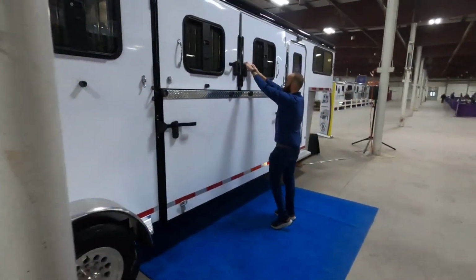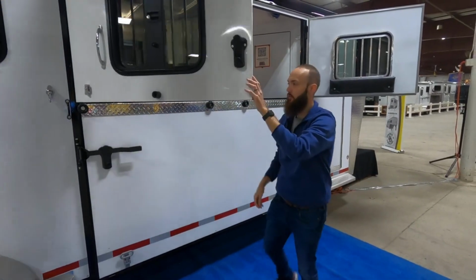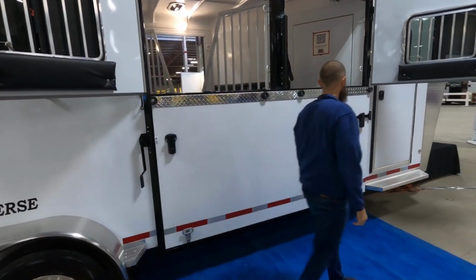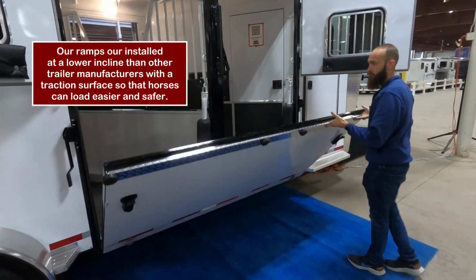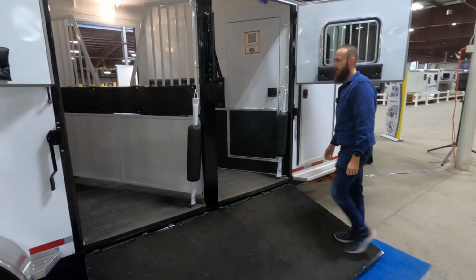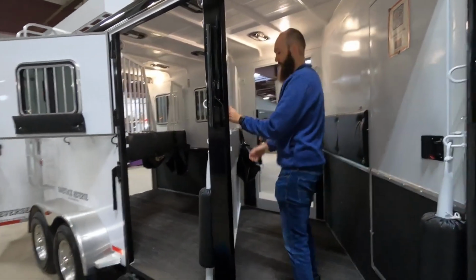So on the side here, in our SafeTac Reverse package, it does include a side ramp. A cool thing that we can do starting in a 3-horse model in a gooseneck is we can add a double side ramp. So I'm gonna clip this here on the side and then drop that. So with the double side ramp, specifically in the 3-horse model, we can do this for the 4, 5, and 6, but it allows you independent access to all of your horses. And you saw how easy that ramp lifted. Even though it's a double side ramp, pretty easy to lift. It is spring loaded. So with this configuration though, you have the independent access to all 3 horses as needed. So you would be able to access your horse from the rear there, and then the 2 stalls here.